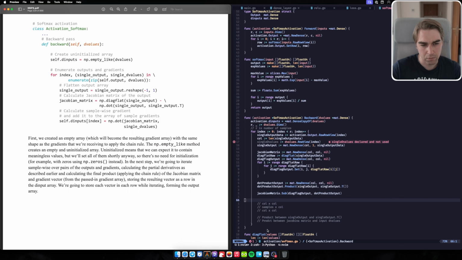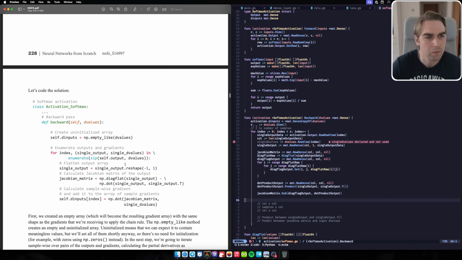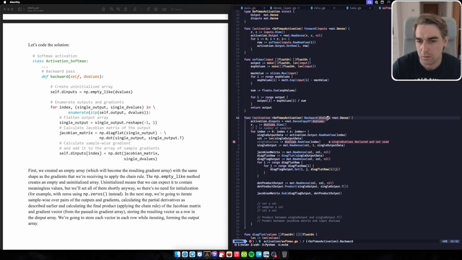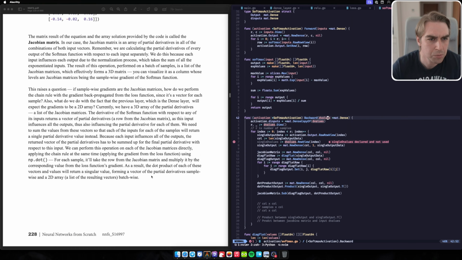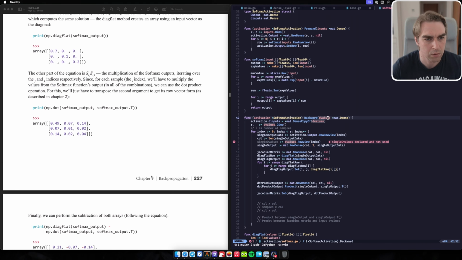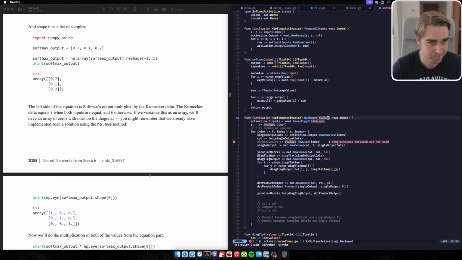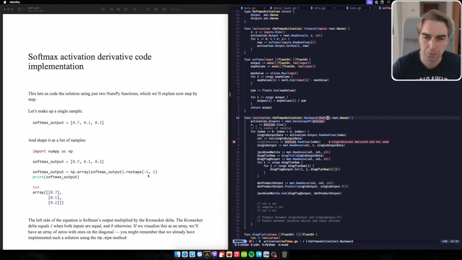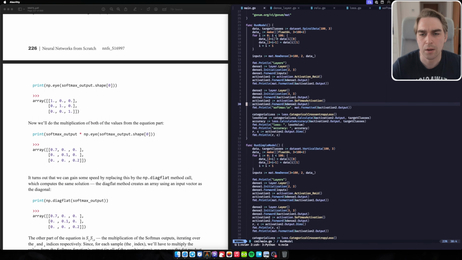The test ingredient array. Wait, maybe the d-values... Wait, what do we input into the backward of the loss? Maybe it's actually... I mean, that will be... maybe I'm just being stupid and there is no issue at all. How will the d-values look like? The d-values is the input... Oh, yeah.